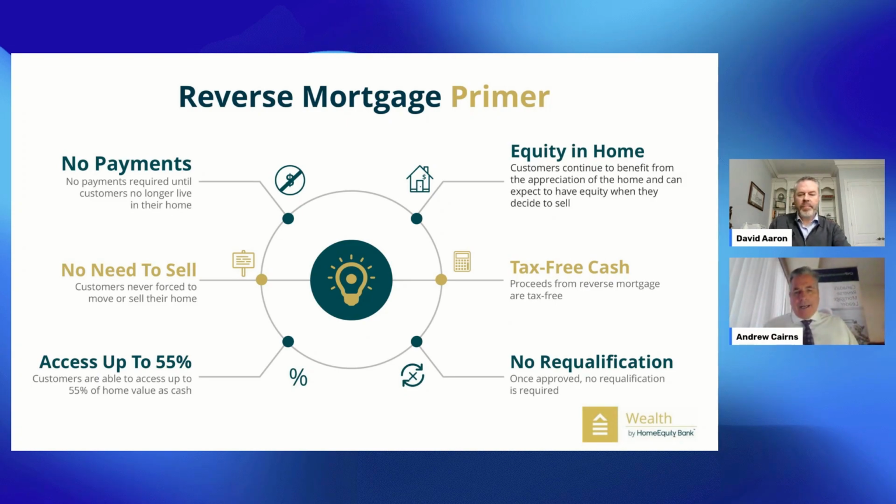And then I'm going to tag in one that we did not talk about in the last video, and this is important for business owners, is no requalification. When you have typical business loans or personal loans, there is always the potential that these loan facilities can be called, meaning the bank essentially has the right to ask you, what is your current income situation? Show us your balance sheet, in other words, to show us what you're making in your business, show us how much declared income you have on your personal income taxes, and they may tailor their credit or not extend new credit to you when you go along.